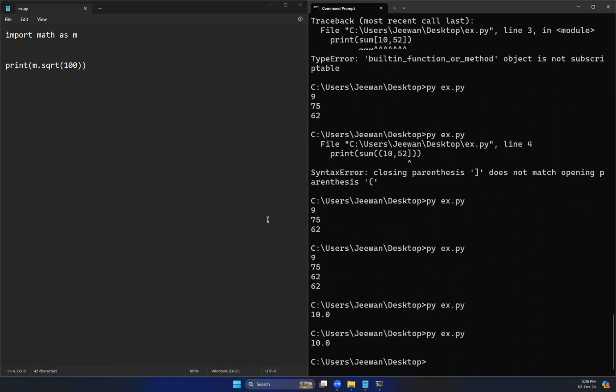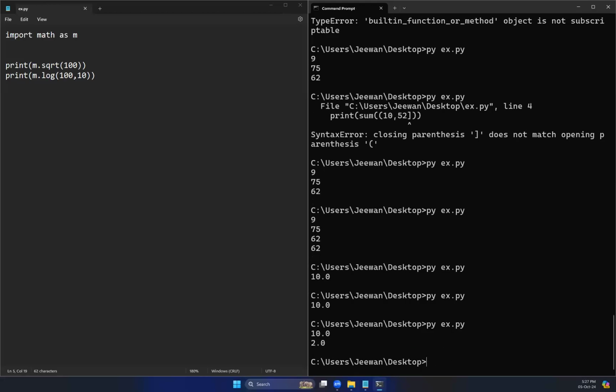Now there was a function called log that I can't remember, m.log. Let's try out 10, 100. What does it give you? 2, because log base 10 of 100 is 2.